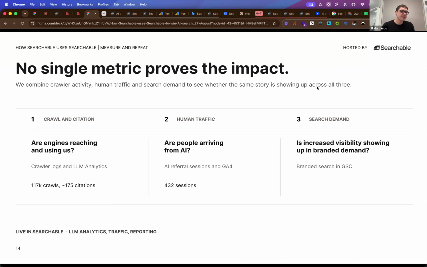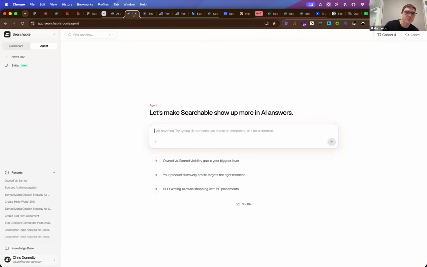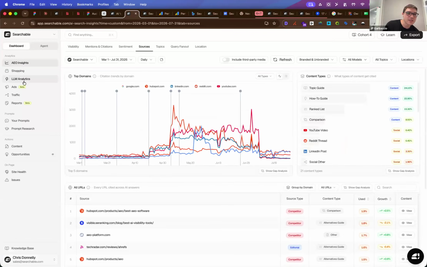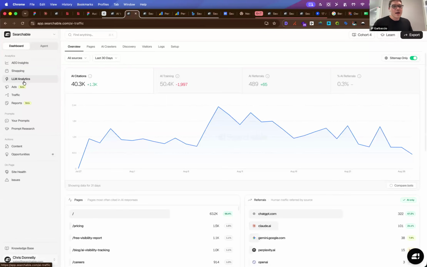Now that we've done all of this, we effectively need to understand how is this working for us? And this is the most important part. The biggest part of a strategy is knowing that it's working, measuring it, and then reiterating it and understanding if we're going to repeat it or if we're going to adjust it so that we can make changes in the future. And so that's one of the reasons why we really talk about connecting our LLM analytics.